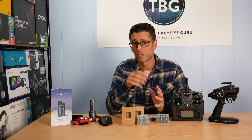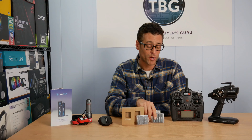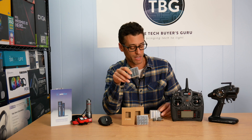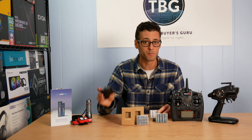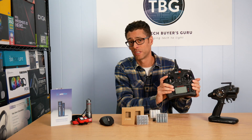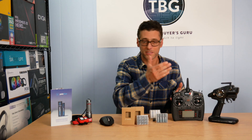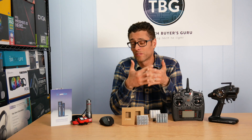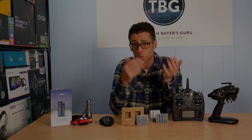Another benefit of going with these lipos is they're significantly lighter. Each of these came in about 10 grams lighter than a nickel metal hydrate, which adds up when you're either using it in a mouse, putting a headlamp on your head, or holding a transmitter in your hand. Now, some applications it doesn't matter so much — if it's something that's sitting on the floor or on your desk. But for a lot of these applications, these products are mobile devices, meant to be used and moved around by the user, and that means weight is significant.